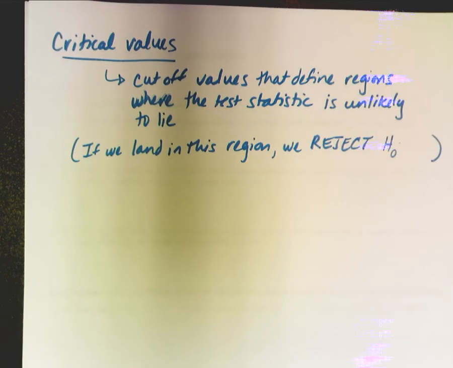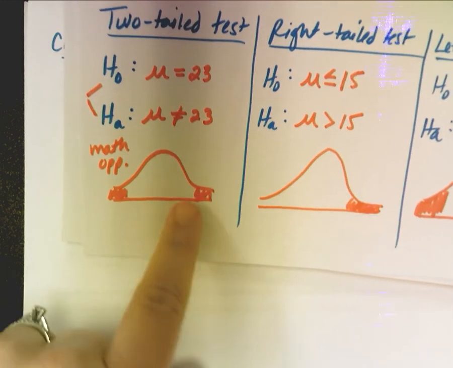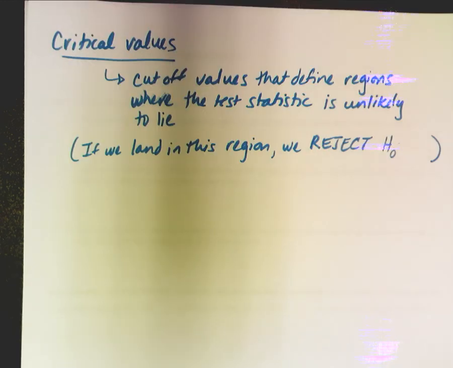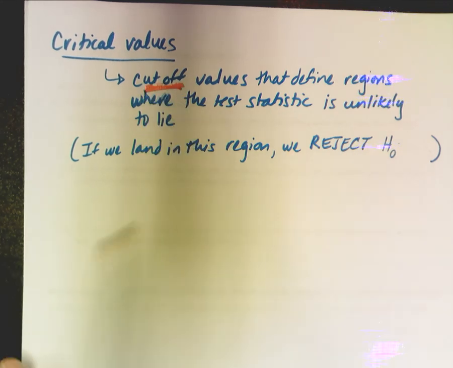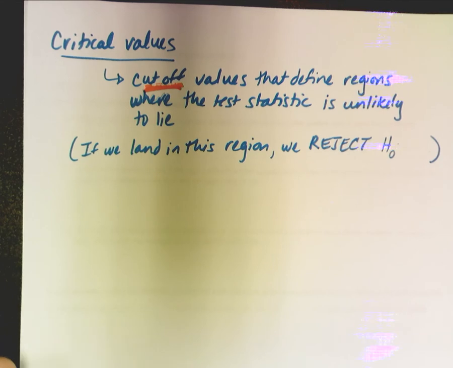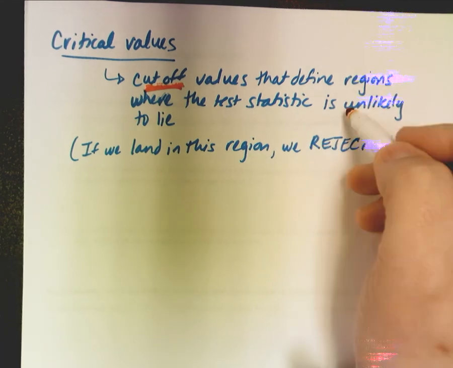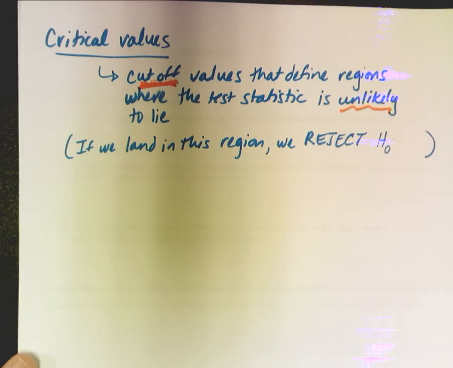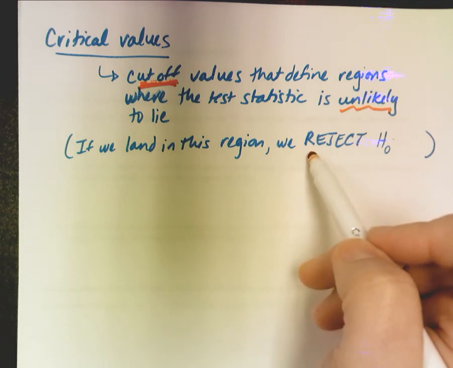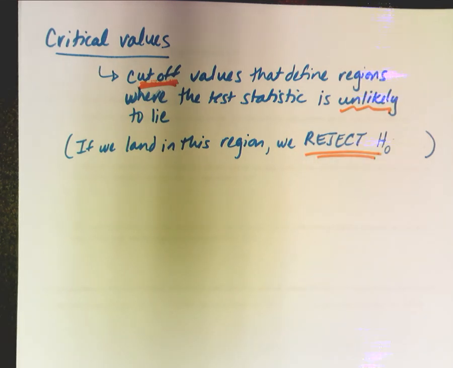And then one more thing to talk about before we do some examples are what I was just drawing, what are called critical values. These regions that are in the red right here, okay? What are they? They're these cutoff values that define the region where a test statistic is unlikely to lie, but it might lie there. And even when you do your project, it might end up there. If that does happen, then we get to reject the HO, which we're going to talk more and more about.